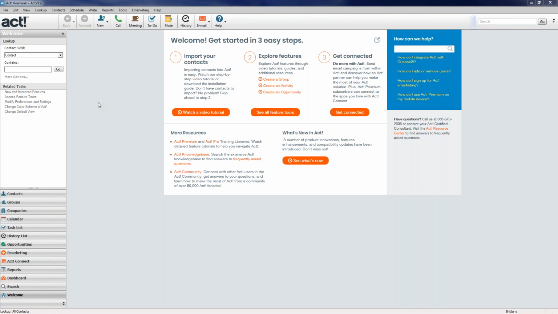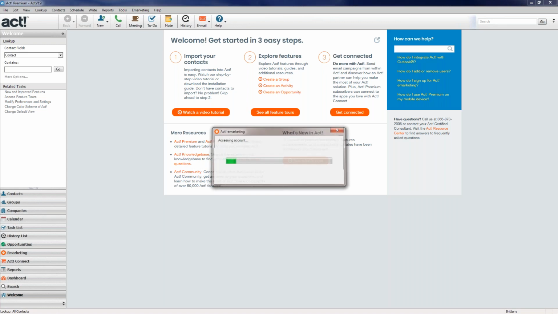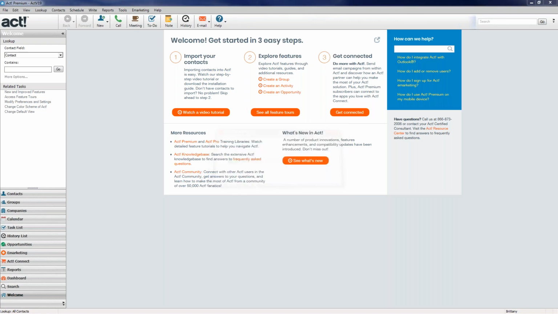So we're going to show you how to take the power of your database and maximize your return of investment back through email marketing. So ACT Email Marketing is a built-in feature to your ACT database. You do need to have an ACT database version, I would say 17 or newer, in order to use ACT Email Marketing efficiently. But you just access it by clicking your eMarketing tab from your left navigation bar. And this is going to begin to load your ACT eMarketing dashboard through your ACT database. We'll be able to accomplish a lot of really neat things through this dashboard once it gets loaded here.